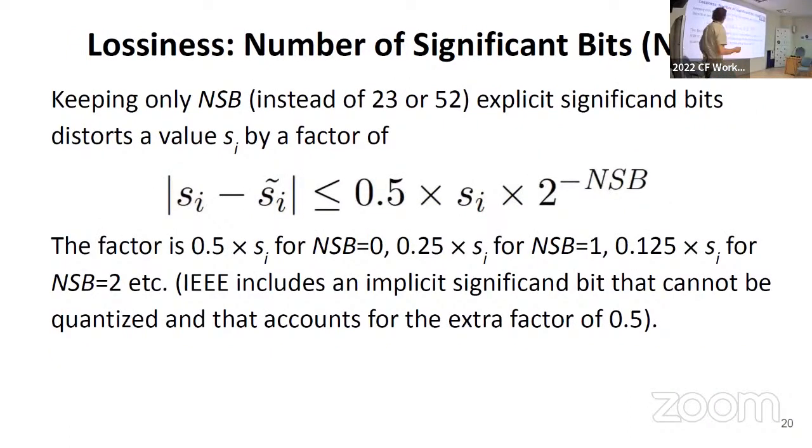Number of significant bits. This is perhaps easier to conceptualize. You're just trimming bits. Each bit is a power of 2 in the IEEE format, because you factored out the exponent field. You're just talking about precision now. And you start off with this leading factor of 1/2, because IEEE has an implicit bit that you can't get around. You can't actually trim it because it's there implicitly in the formula. So in the end, if you want to keep, say, 10 significant bits, those are 10 explicitly stored bits. It doesn't count the implicit bit because you can't get rid of it. And the precision then is 2 to the -10th times 1/2 for the implicit bit times the original number. So, a relative measure.